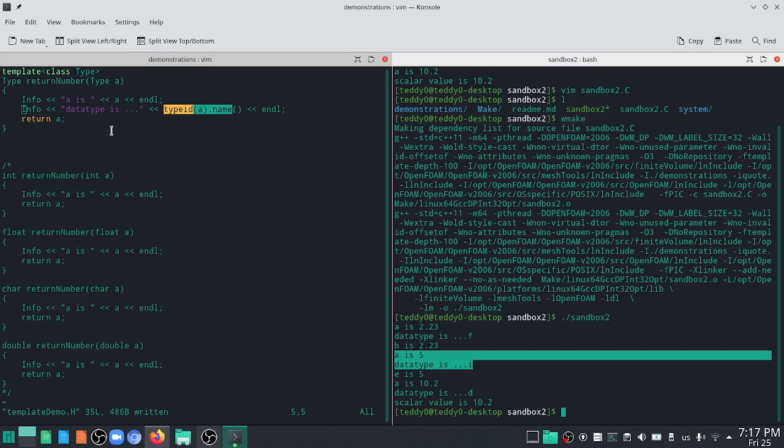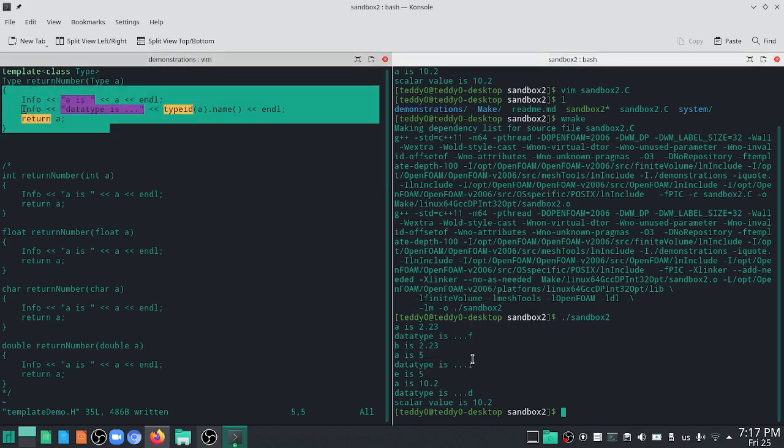We put an integer into this templated class, and then we have a data type of i. So i actually stands for integer. Now the third one is quite interesting. You actually have a scalar data type, and for the scalar data type they return d. What is d actually? d is actually a double data type. So you can tell scalar is probably a subset of the double kind of data type.